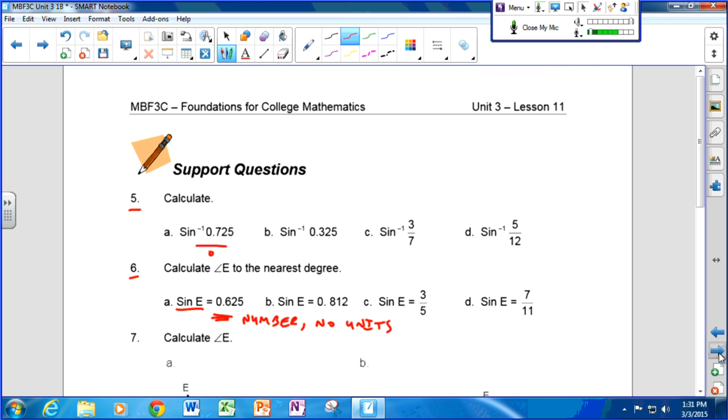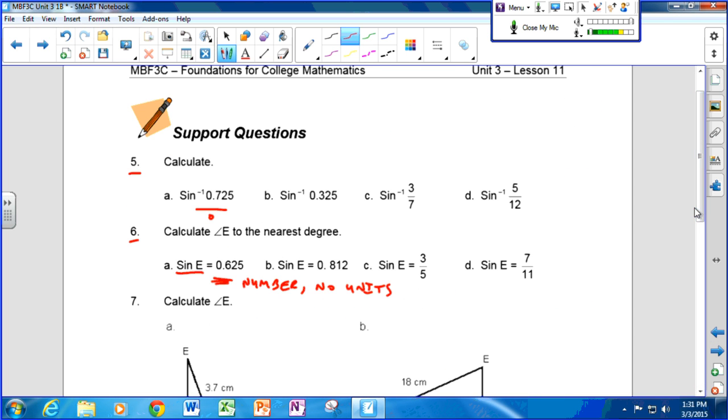And then there's some practice finding inverse sines, so you can actually work those out and look at the answers in the back. Now, when they give you a fraction like that, what they're saying is that this is a ratio. This is the opposite over the hypotenuse. So you could actually draw this triangle that they're giving you, because this is the hypotenuse, and we know it's got to be 7. And if this is angle A, then this has to be 3 units, because that's going to be the opposite. So you can draw the whole triangle just based on that.